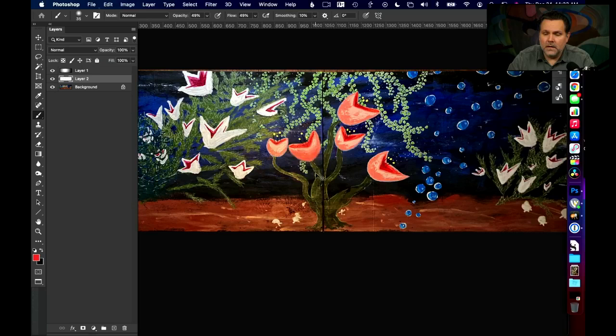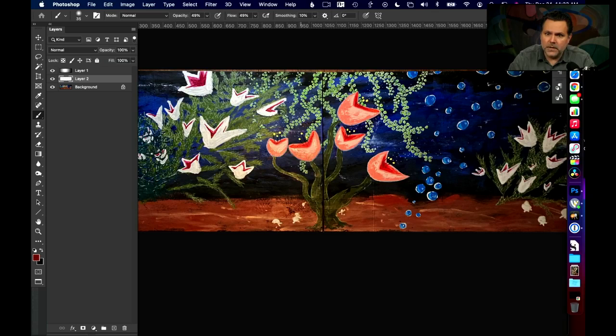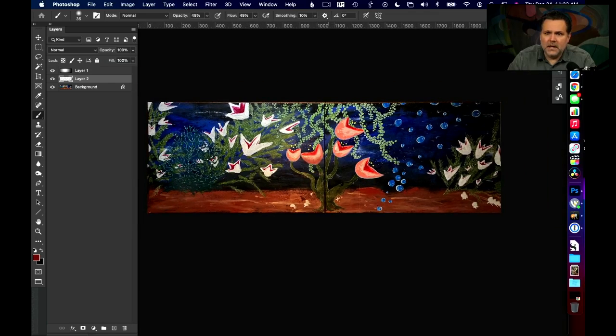That might be too much. And maybe I want to be a little bit more neutral than that so I don't take away from the saturation of that color in the middle. But you see, as I add a little bit more of a shadow there, it's starting to feel more three-dimensional.